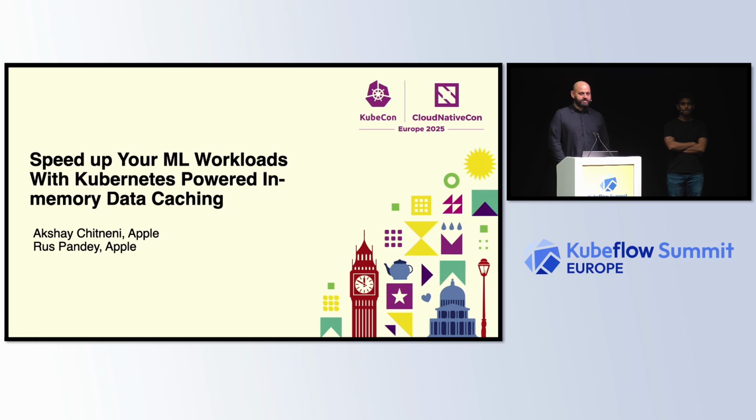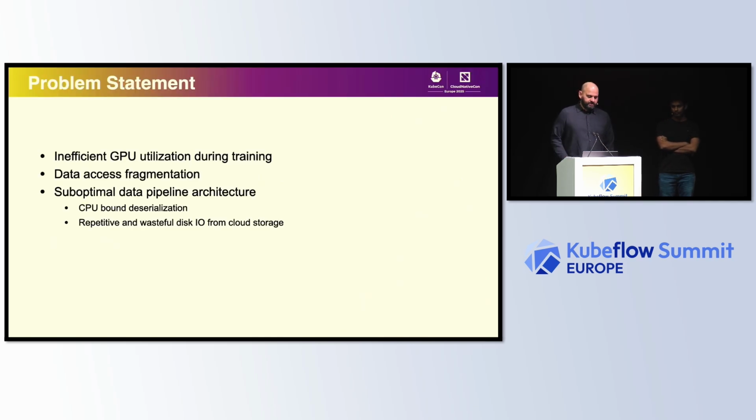Akshay and I work in a team that provides key data and ML technologies for Apple. And we're here today to present some work around speeding up your ML workloads using in-memory data caching. So let's dive in. At present, everyone knows in this room, GPUs are scarce and an expensive resource.